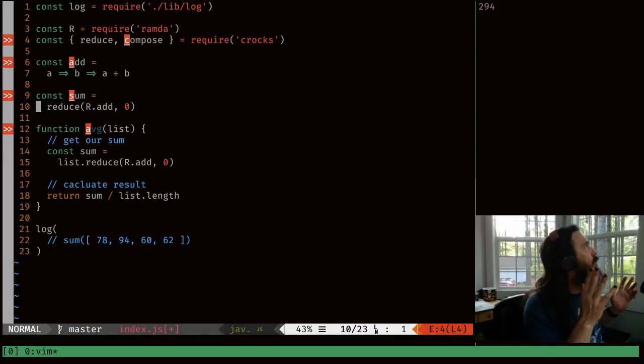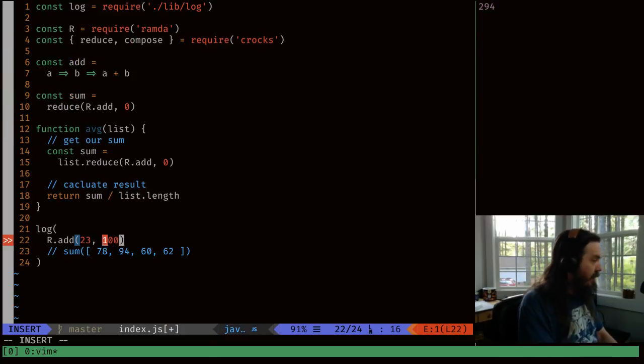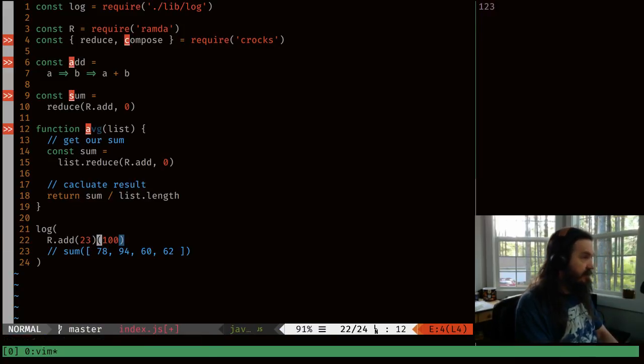We can look here and see what it's doing. So if I were to take r.add, I get the same thing whether I do 23 and 100. That'll give me 123. But it also handles this.